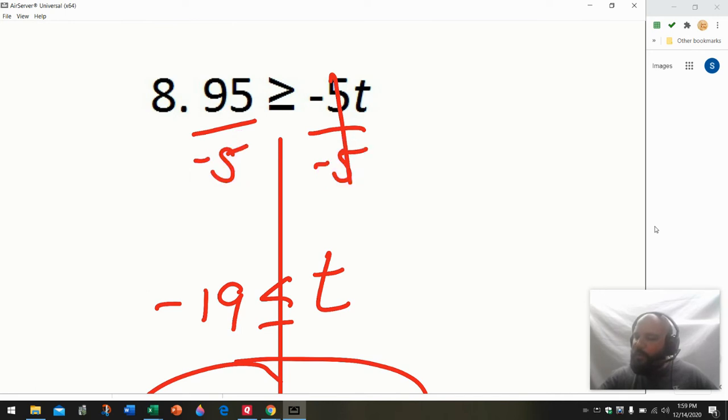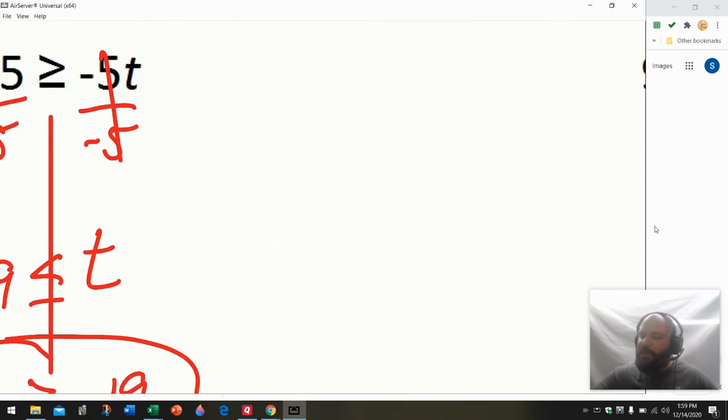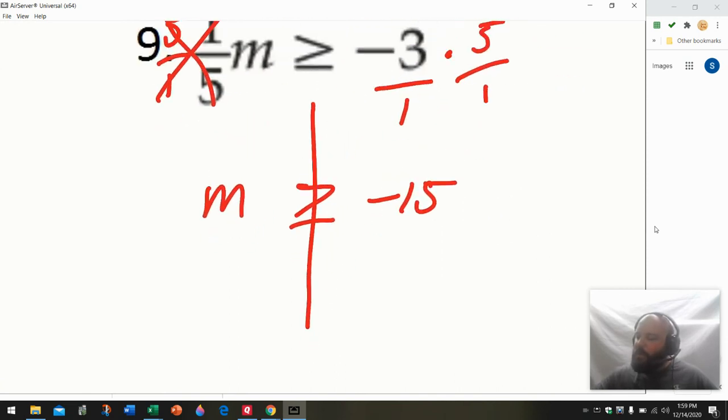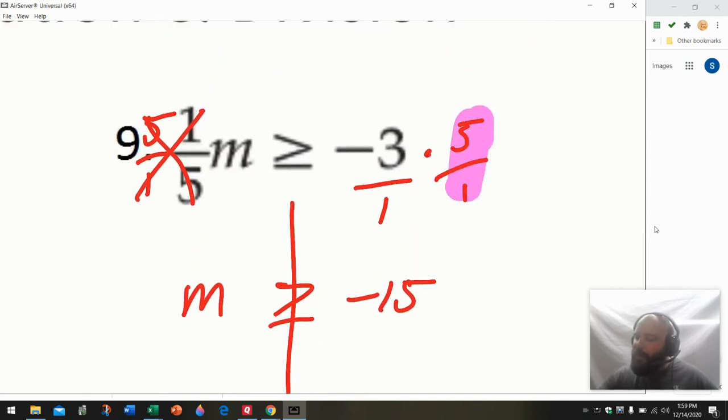Both the numbers that are operating on both sides of the equation have to be negative in order to flip the sign, and it has to be division or multiplication. In this case, we multiplied, but we multiplied by a +5 on both sides. So that does not constitute flipping the sign. So you can see it was a greater than, it stays a greater than.